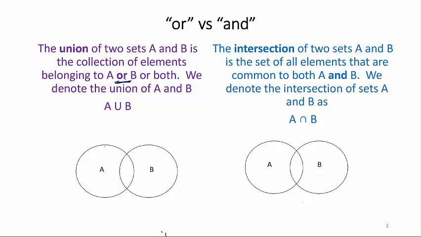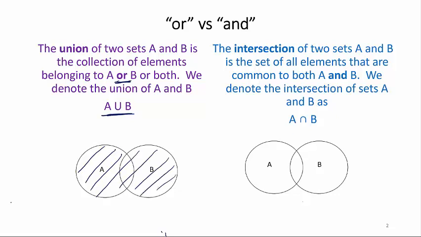And we denote the union of A and B as A union B with this union symbol. I always say U stands for union. Okay, so we will see the union symbol a lot as we look at interval notation. All right, and so I have a Venn diagram here, just to be really clear on this. When we say A or B or both, if I've got a circle of A and a circle of B and they're overlapping, the union is all of it, even the intersection of the two.